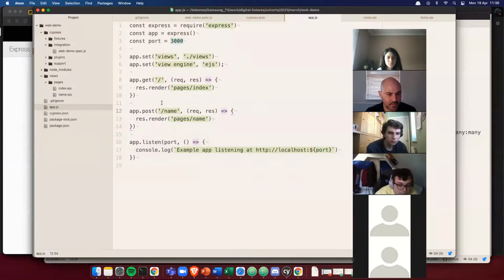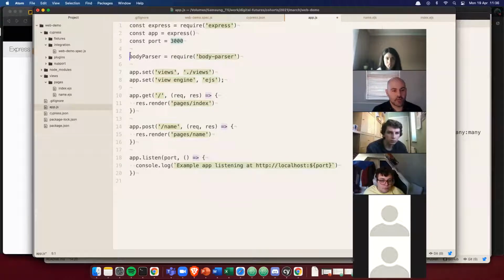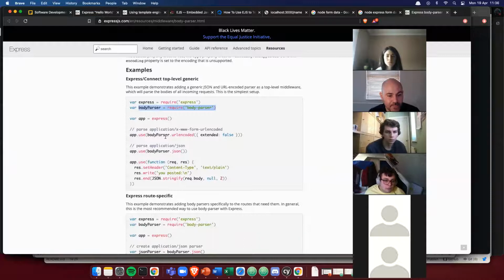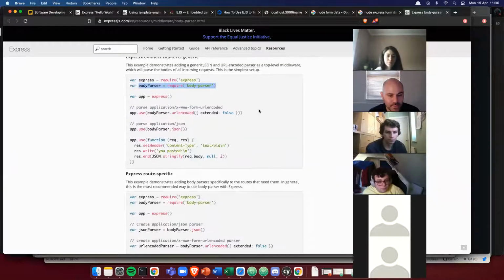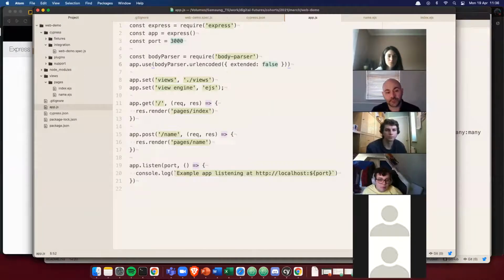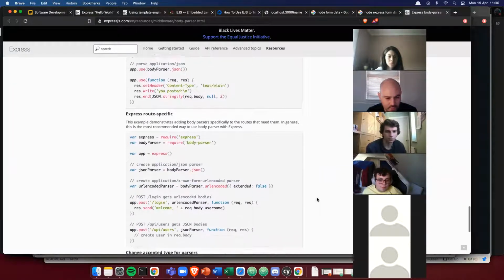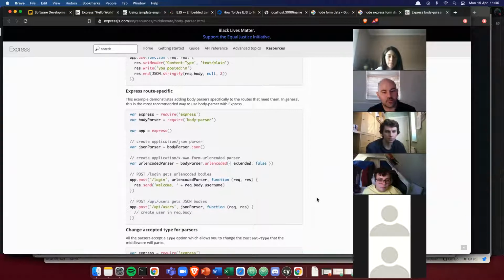So let's add that to our application. Const body parser. What else do I need to do? I have to do something like this. Okay. I only need form data. Cool.